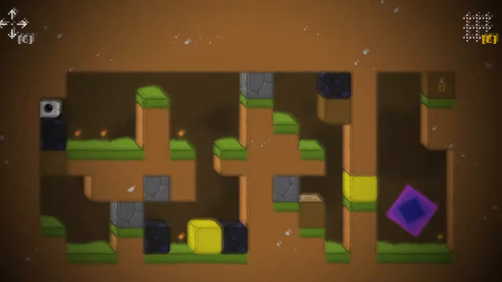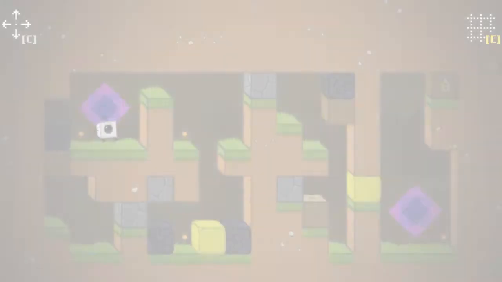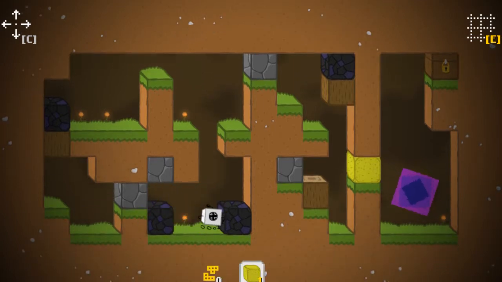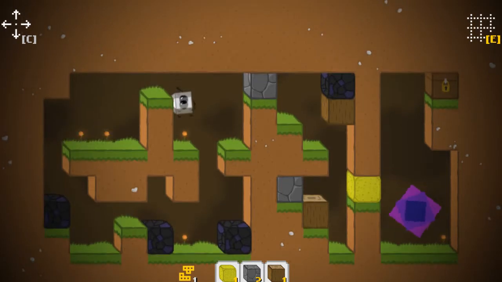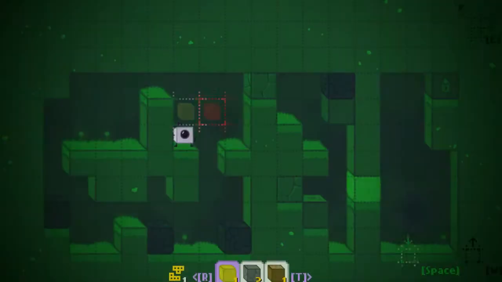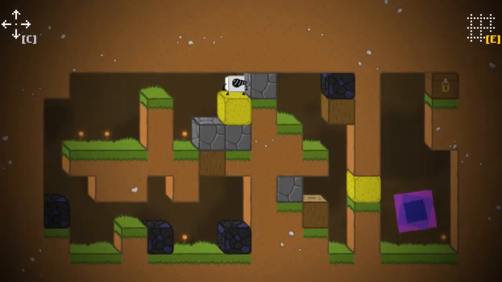Let me just try this here real quick. No. Alright. Worth a try, though. Let's go here. Drill that. Alright. So I really cannot drill that. Oh, why does obsidian fall? Right, so now I have to do this, or what? This. Right. Now I can go here.